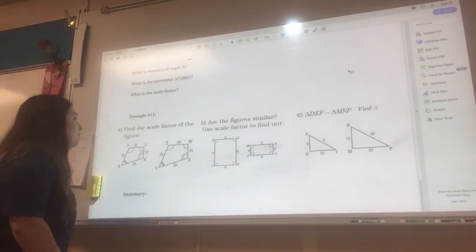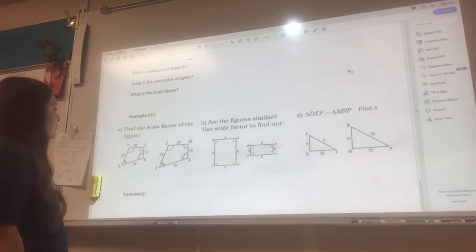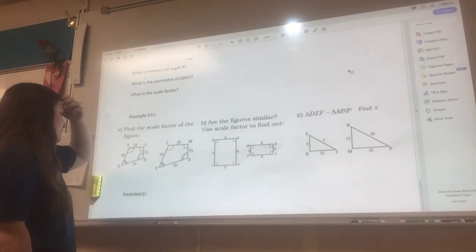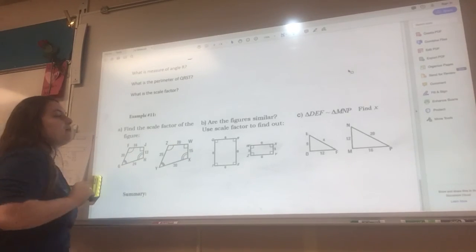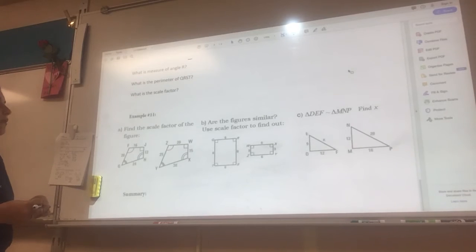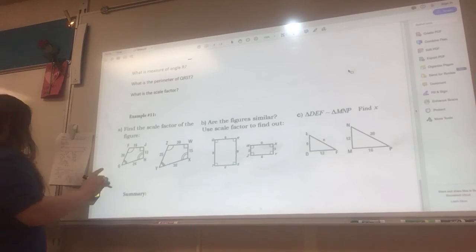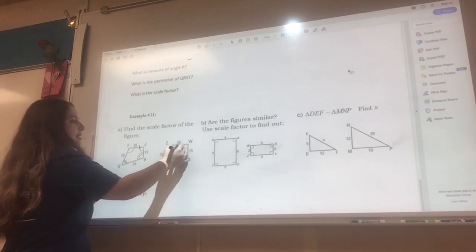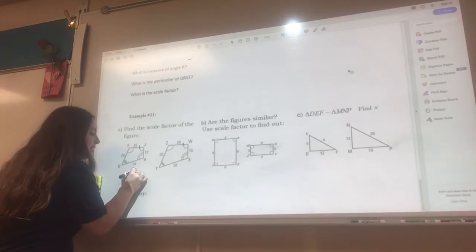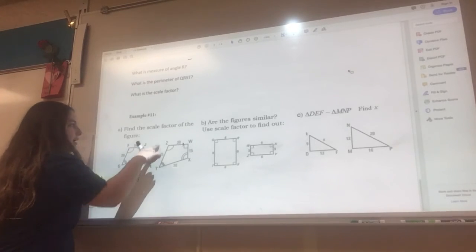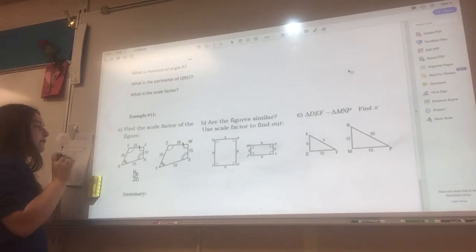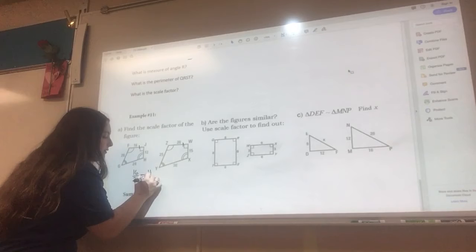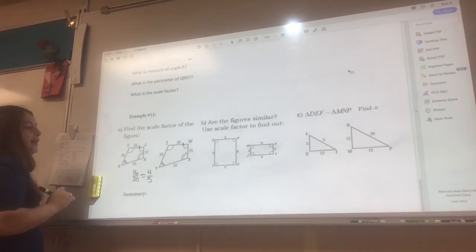Well, first off, they all look pretty similar, right? We've got the same angles, and we can see that. But let's assume they are similar. Do I have to find every single one of them? No. But we can, if we wish. So FJ has to be the same thing as ZW. So we can see that 16 over 20, and scale factor says it has to be the simplified ratio. So we're going to simplify 16 over 20 to be 4 over 5. So that should be our scale factor.